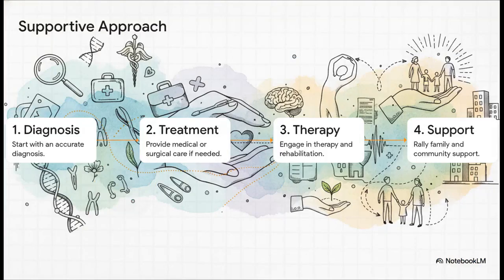You can see this supportive approach is a journey in itself. Of course, it starts with getting an accurate diagnosis. And from there, sure, it can involve medical or surgical treatments if they're needed, but it absolutely does not stop there. Therapy and rehabilitation play a massive role. And just as importantly, so does real, meaningful support for the whole family and from the community. It really is a team effort.